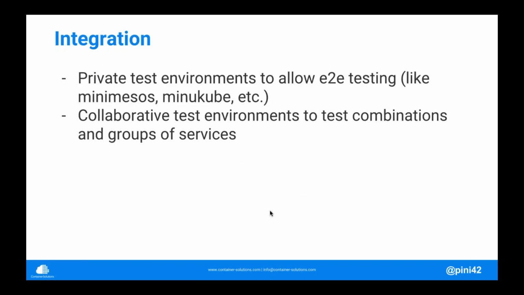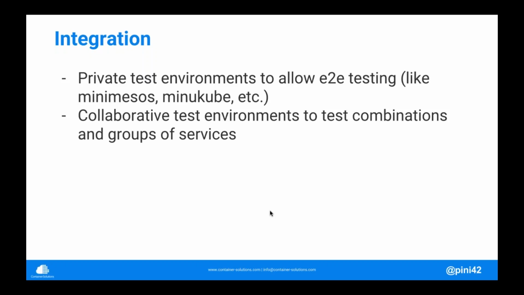On the integration level, we think it's very important to have private development environments and private testing environments. Essentially, every developer can create an environment on a local machine or in the cloud, deploy the entire application with all the dependencies or some of the dependencies, and see what's happening. For example, if you want to check a new version of Java, you need to be able to do it without affecting the work of anyone else. So the first part we are addressing with Mini Mesos for Mesos, and there is also Minikube for Kubernetes, and there is Docker Compose for Docker. So essentially everyone can create complex environments on a single machine and deploy the application and test them.